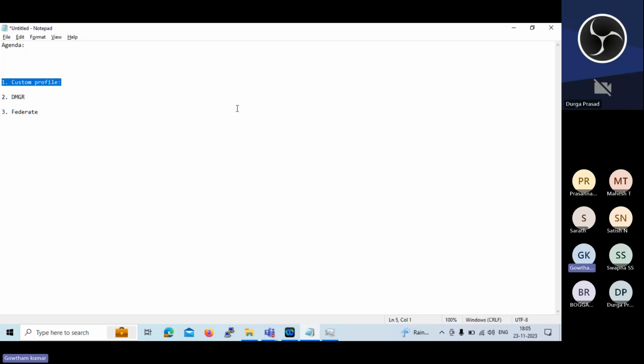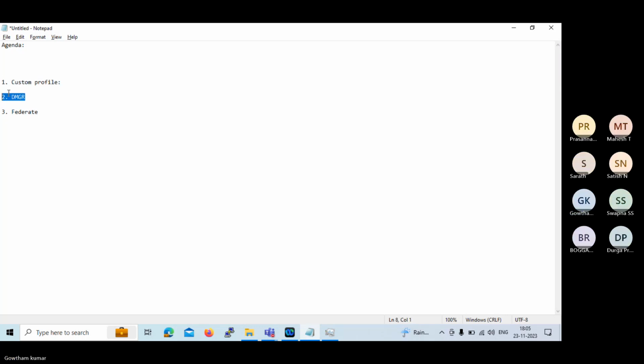It won't contain any servers. It won't contain any admin console. And you must federate this with DMGR profile, then only this profile will be useful. Otherwise there is no use to create an isolated custom profile. Okay, you have to create DMGR profile, and you have to federate this custom profile with it.